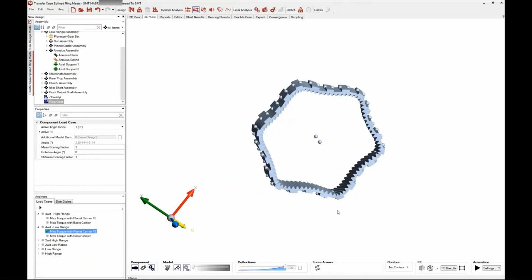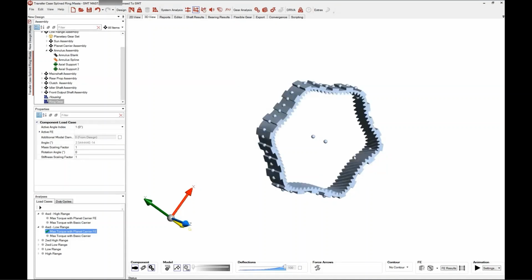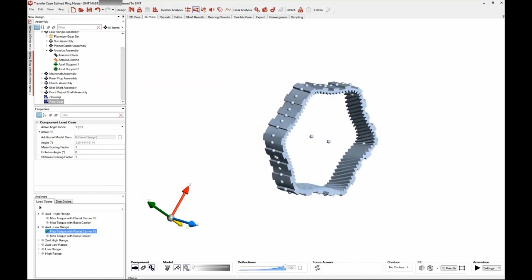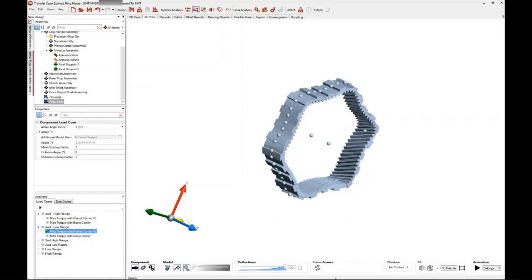Now, this is the behavior that we wouldn't be able to see if we were just using that simple component. So if we were just using that simple concept spline component, we would just have a node in the middle. So yes, we might see some translation and rotation of the component, but we wouldn't be able to see it deform out of shape. So this is one of the major benefits of using this functionality.